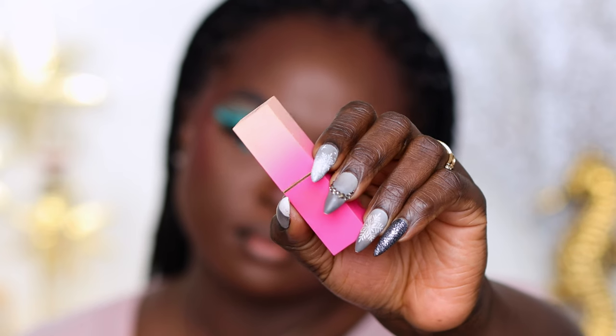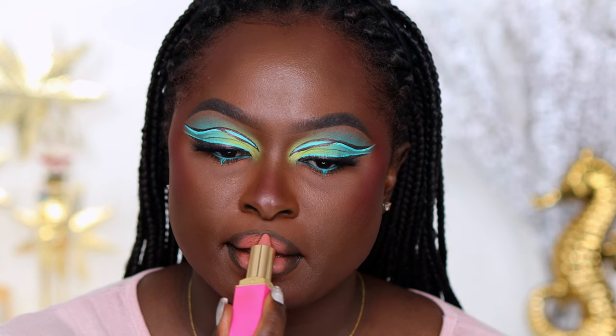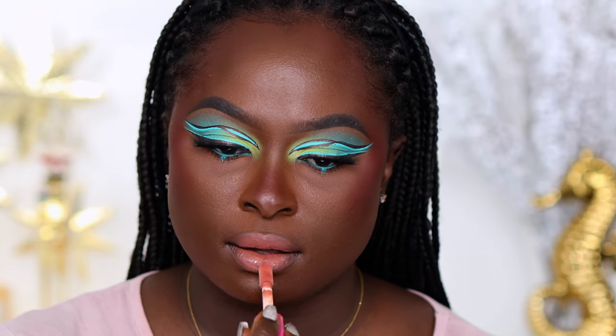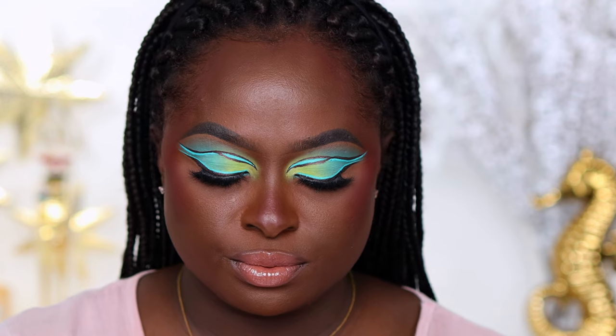So next I'm going in with the Juvia's Place Velvety Matte Lipstick. I will put the exact shade down below because I don't remember which shade this was. I think this was the shade Me, if I'm not mistaken. But I put that on, and then I put some of the gloss in the shade Sis. I'm sure it's Sis. I don't remember the names of the shades, but I will definitely put that down below, so you guys can see which shade I used. But then I went ahead and applied that on top of it, and guys, that is how I achieved this look.